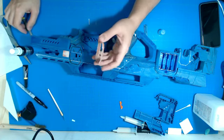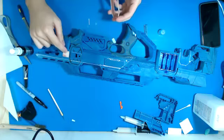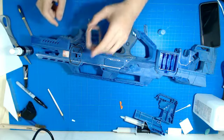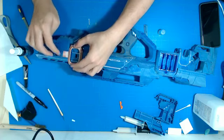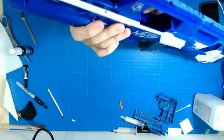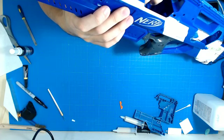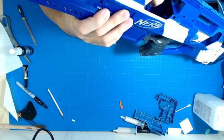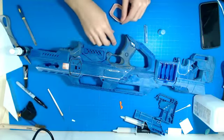What are you doing? I'm adding a layer of plastic right here because I snapped this piece off on purpose because I'm trying to get it down and forward a little bit. I'm trying to shift this piece just a hair. So, adding some plastic. I think I might actually need one more layer of plastic and then sand it down.